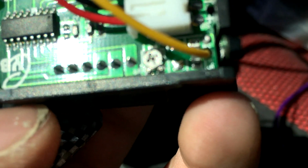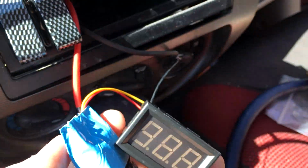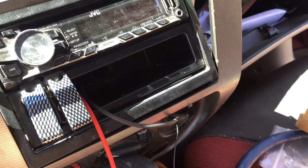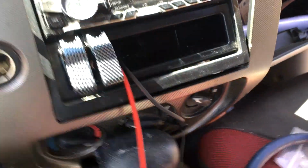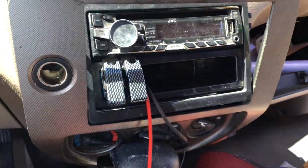That little tiny screw right there, it's kind of focusing in. That little tiny screw is so we can adjust the voltage, so we can make sure it's an accurate reading and everything. So we're going to leave it out so we have the opportunity to do that. And I'm probably going to go around and just clean up a couple of the wires back here anyway, since I already have the dashboard off.